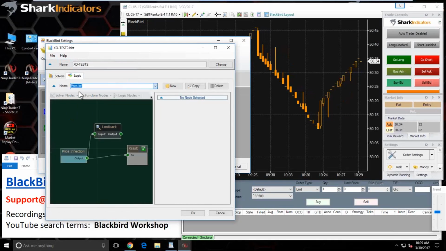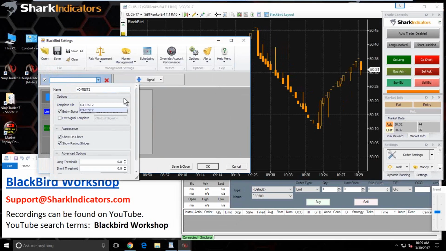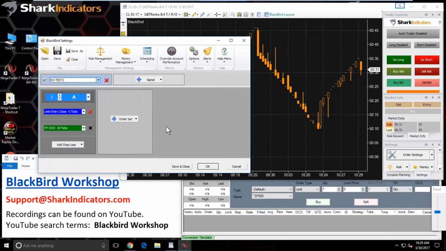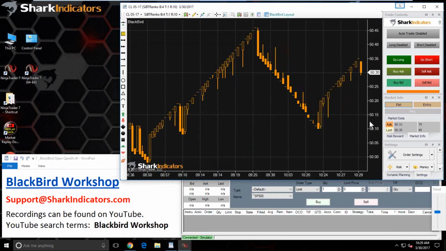There's a logic template, price inflection. Whenever you get a reversal bar, you get a signal in the direction of the reversal bar. We'll just use that as our simple entry signal. Next, at my entry signal template, I'm going to use that price inflection, like so. And there you go. Now let's click OK.